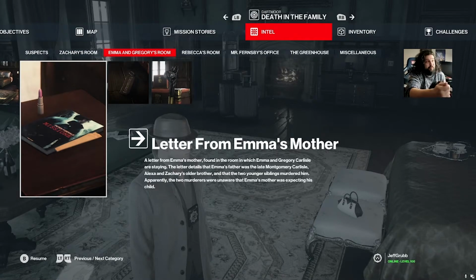This is so means. She has means. It seems like potentially because she has the key to the greenhouse, and we know that it's a plant-based poison. She has motivation. It seems like maybe it was motivation. The two younger siblings murdered him, so we do know that that would be motivation because Madame Carlyle, she's dead, and now Zachary was the other sibling that killed her father. This is like maybe a long-term revenge plan.